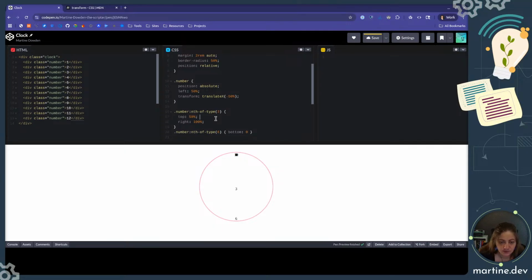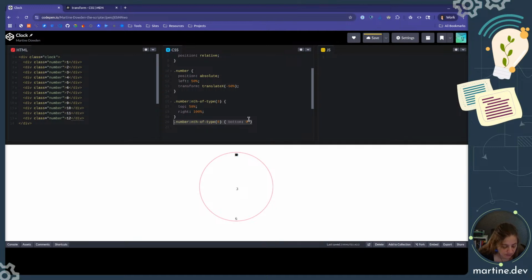Actually, let's go ahead and make that the 12. What are we inheriting here? A lot of things. So we're going to unset the left. So left, there you go.